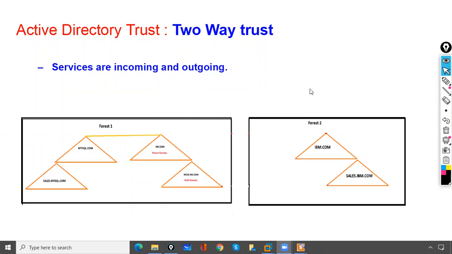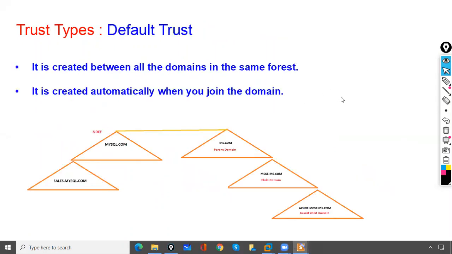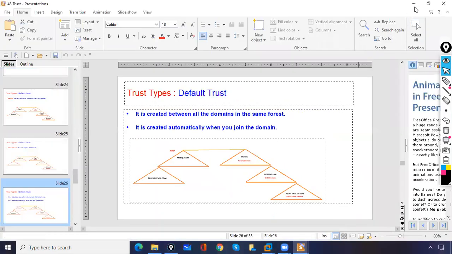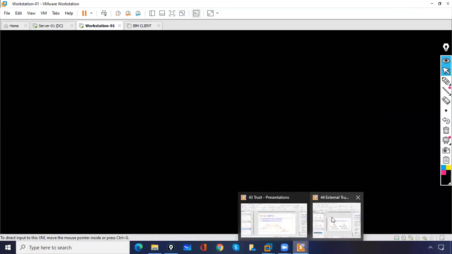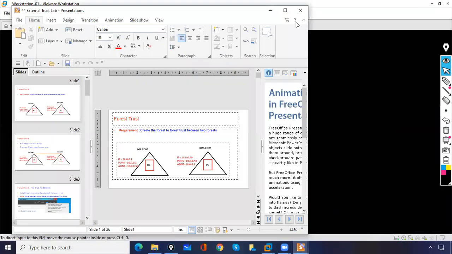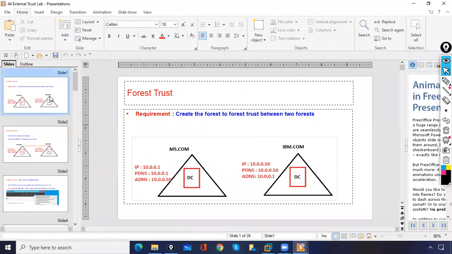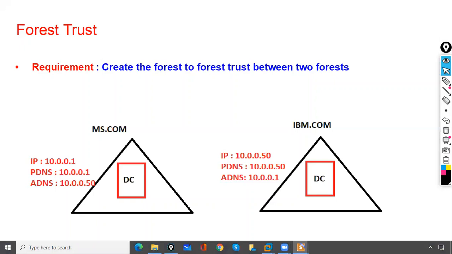Now guys, we'll do this lab. We'll configure the external trust. So this is our scenario.